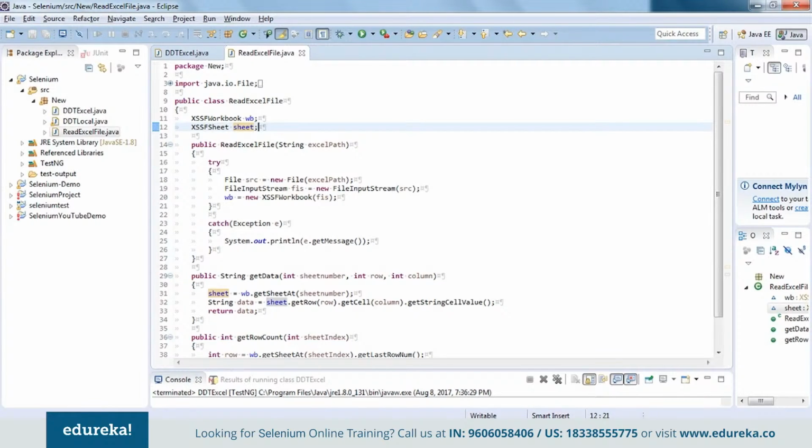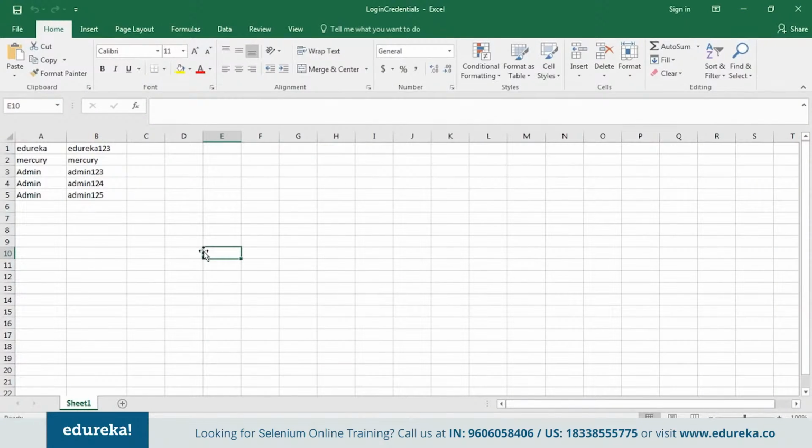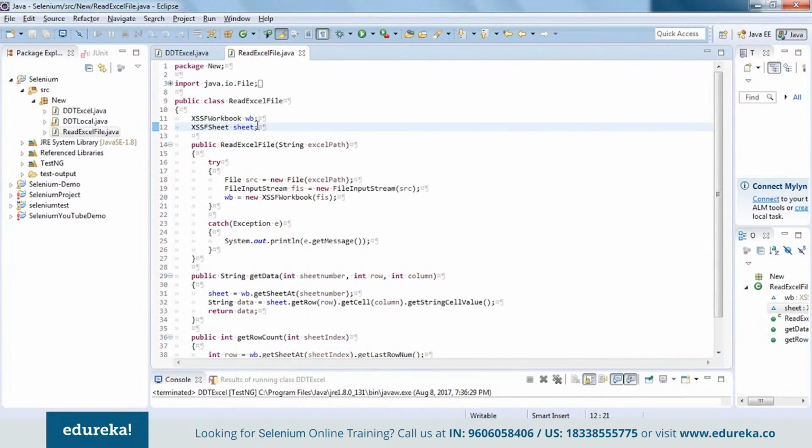Now your Excel file can have multiple sheets, right? So that's why I've created this. This is the Excel file which I have fed as input, and this is where my test data is present. It currently has only one sheet, so I have not specified sheet 1 or sheet 2. Now getting back to my main method, this is what is going to happen when this is called.